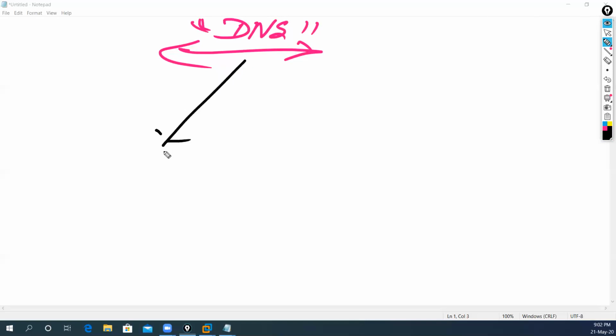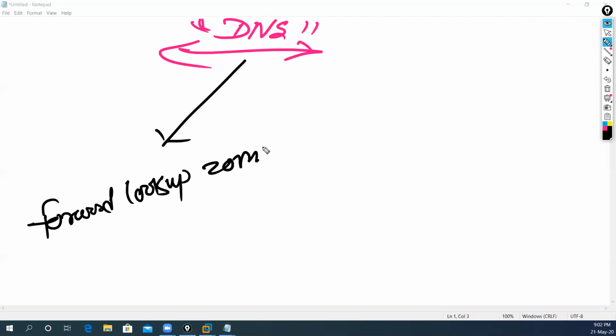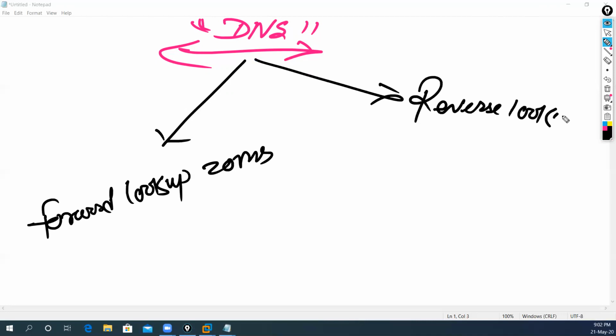The first file is the forward lookup zone. The second file is called the reverse lookup zone. These two files are the primary, major files used by DNS.